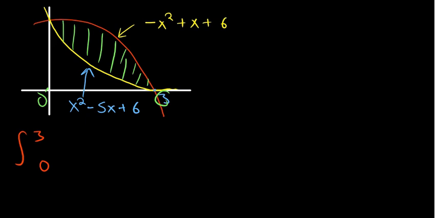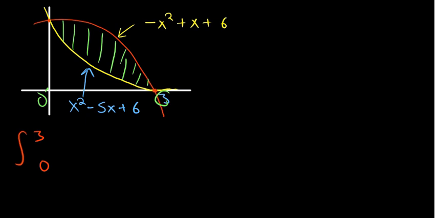So in such a case where we've given you both functions, even if they don't give you the points where the curves are cutting, you can just equate them. Equating them will give you the values of x where the functions are equal, because at the point where two functions meet, they are said to be equal. So you can find those points where they cut or meet by equating them.